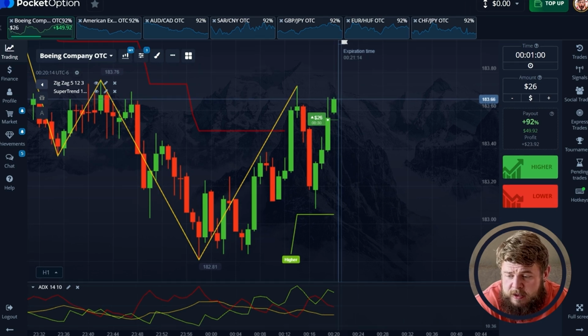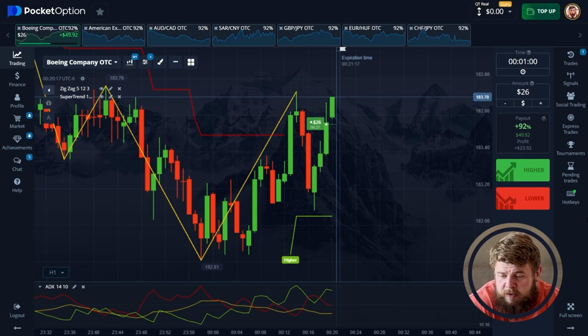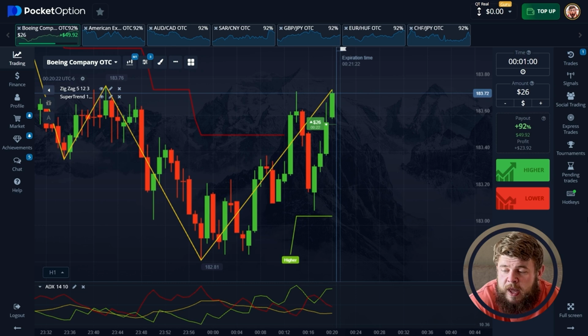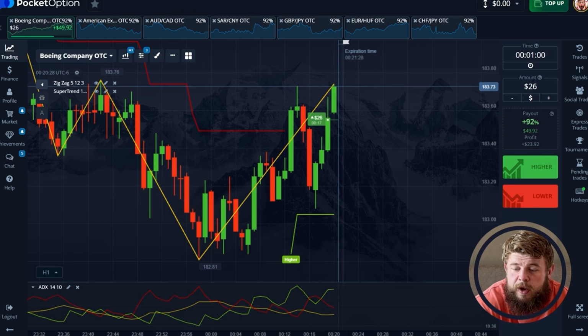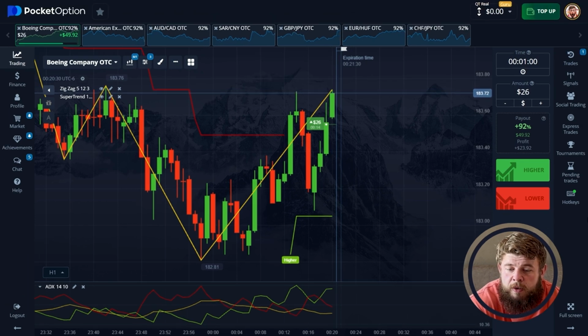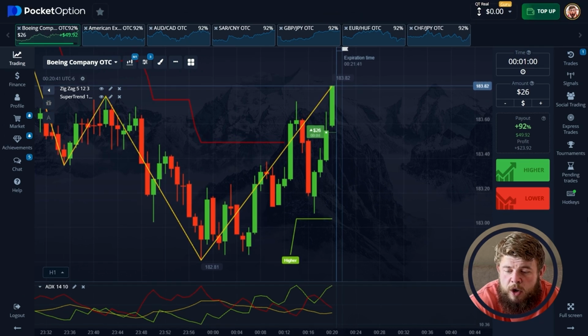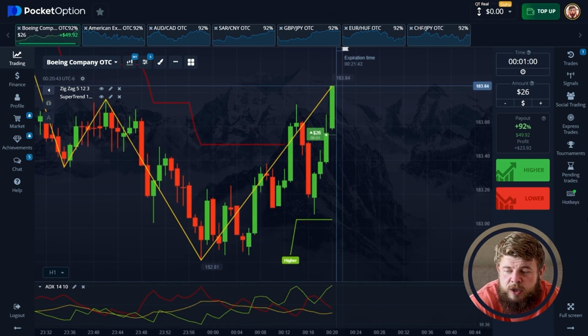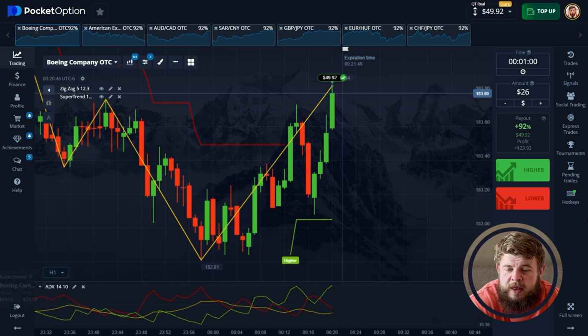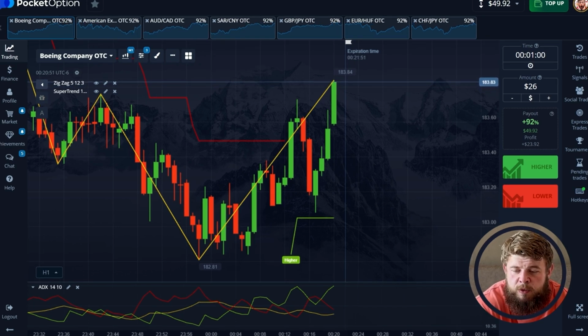So yeah, a very nice trade according to the super trend and ADX. Everything is going really nice. We just opened a buy position on the continuation of the current growth. So now even the zigzag indicator has already confirmed that we're in the buy zone. Almost done, guys. Oh, just look at this nice reaction. We have already made a new local high, and yep, this is a profitable trade. We have around $50 on the account and we are ready to move forward.